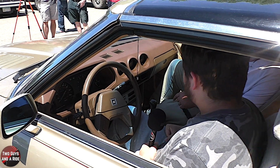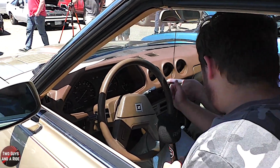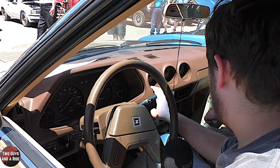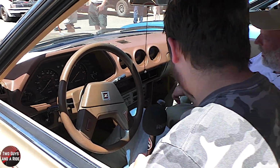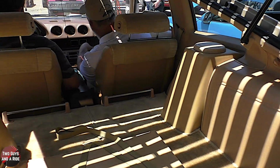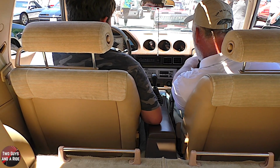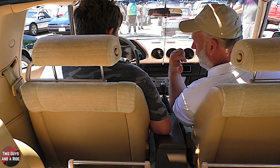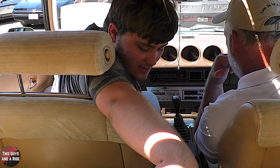All right, tell us about these little gauges up here. This is an oil gauge for, obviously, oil. This is volts, and this is the digital clock, which still works like new. Interesting, they put all analog gauges, and then the clock was digital. Okay, you've got a small glove compartment here. Yeah, not a lot of space in there. But you have the storage back here. Yeah, we've got these storages, paper towels. I don't even know what's in here.